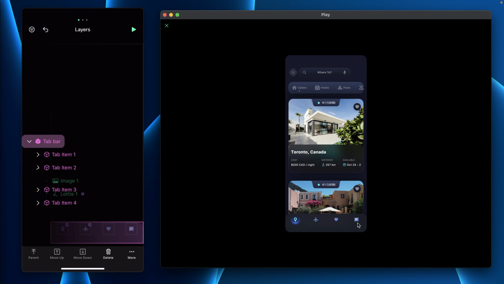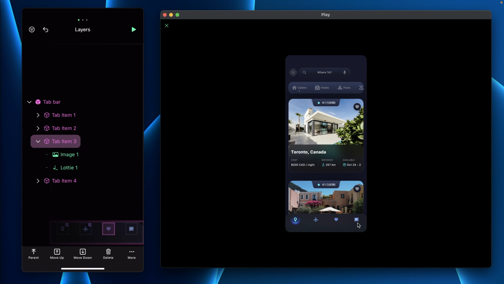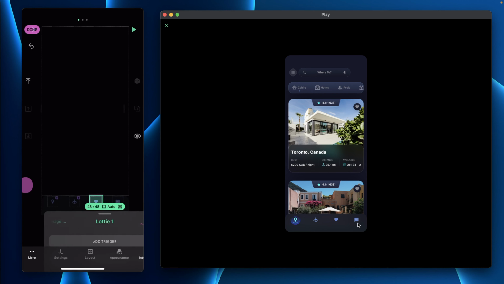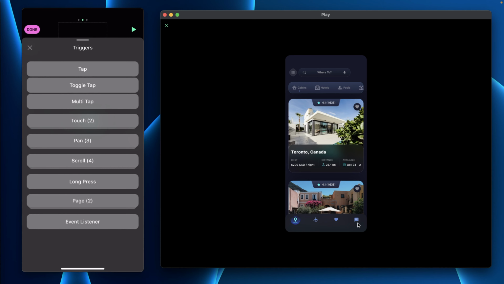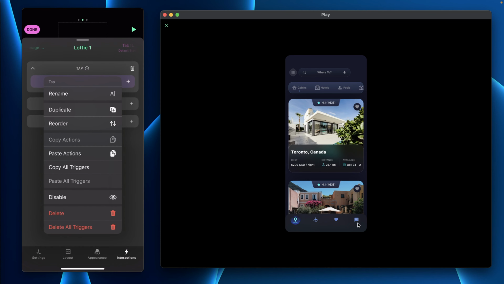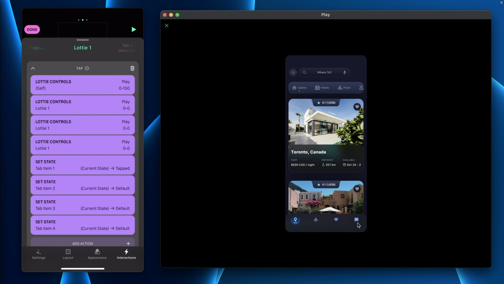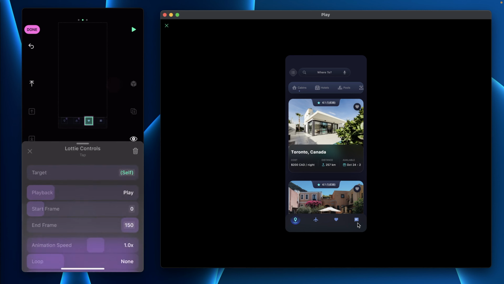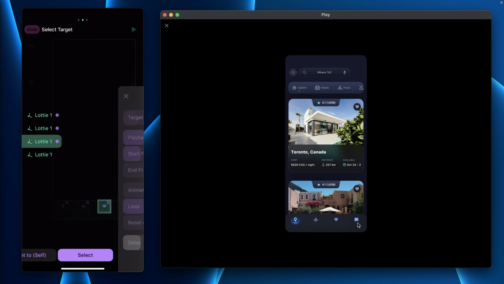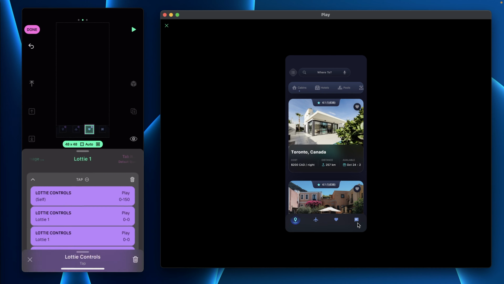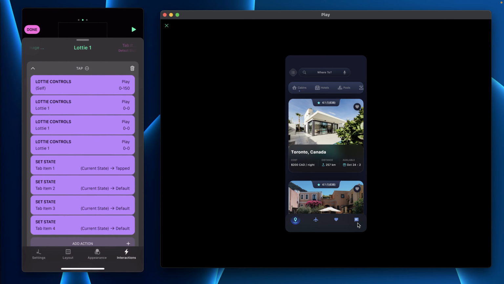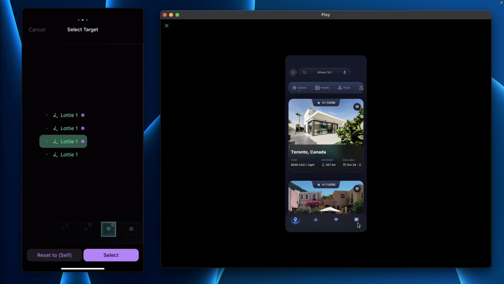Now let's go to the third Lottie. Let's add a trigger, tap, and paste the actions. Now on the first one, make sure the target is the third one. And on the third, we're going to select the first.